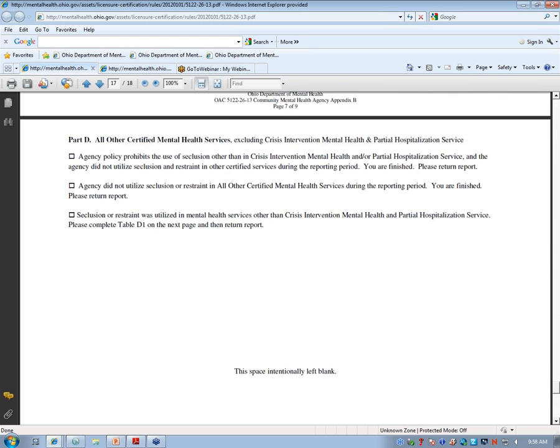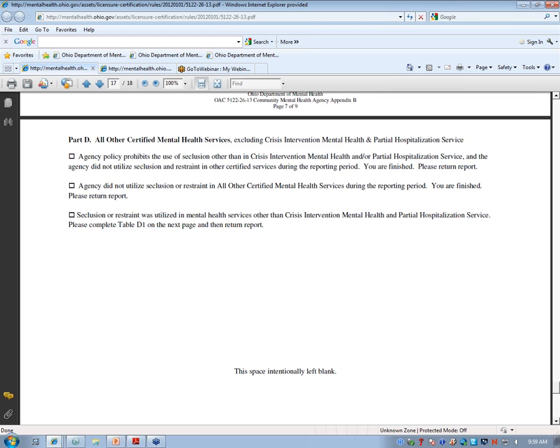Part D is all other mental health services, excluding crisis intervention mental health and partial hospitalization services. So if in your agency there was seclusion or restraint utilized in another area of your mental health services other than crisis intervention or partial hospitalization, you would mark that here.